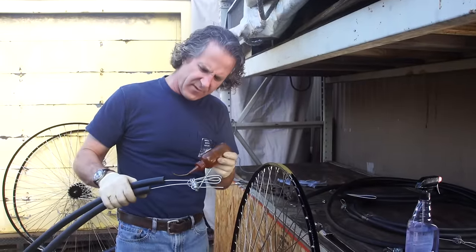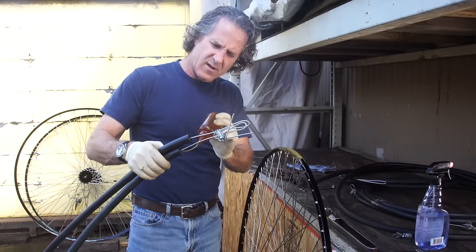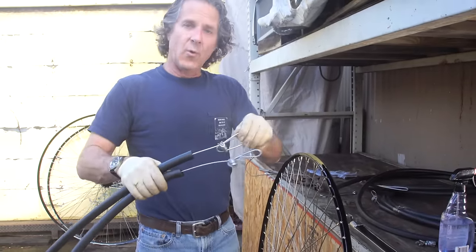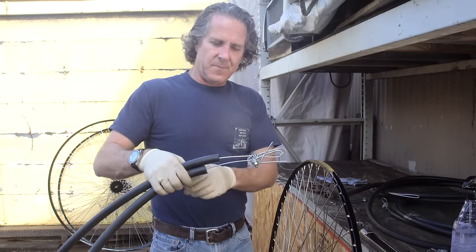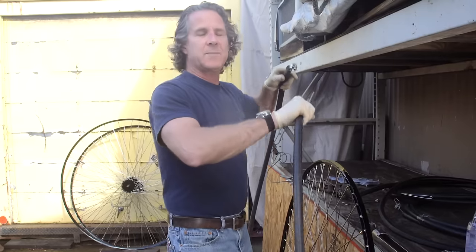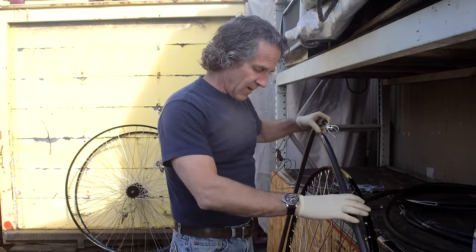So I use WD-40 for this. Basically, I will flood the center of the tire, and this allows the wire to move freely. That is also important, because if your wire is not moving, when you take up tension, you'll get spots where the tire won't want to flow properly around the rim.